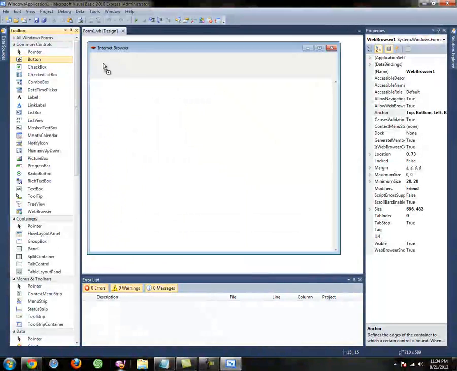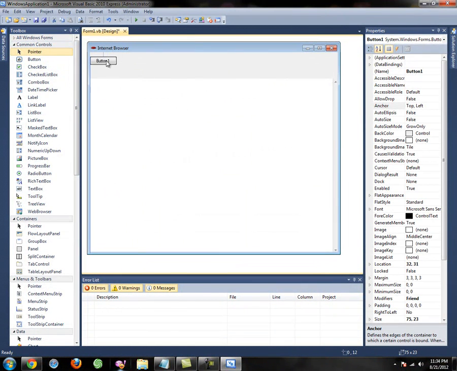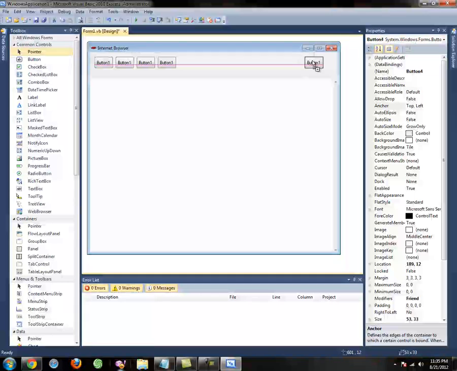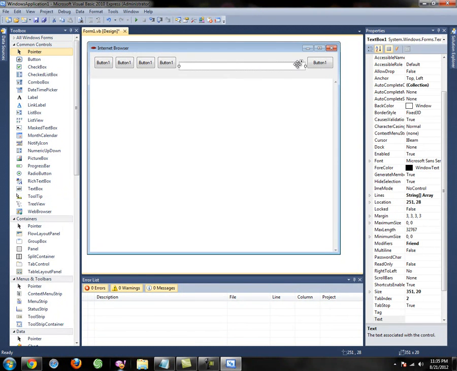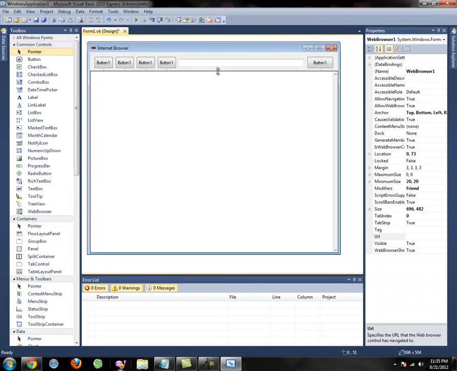You want to bring some buttons over here. Let's make them like this big. 1, 2, 3, 4, 5. Then you want to do a text box. Drag this up here.